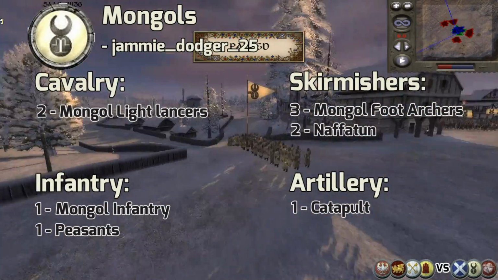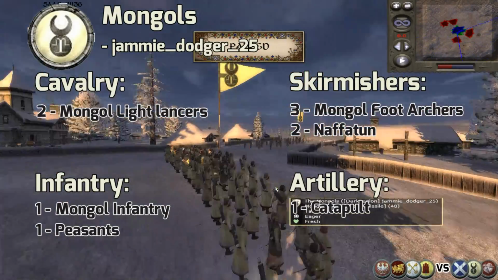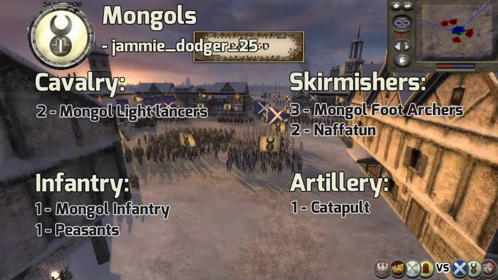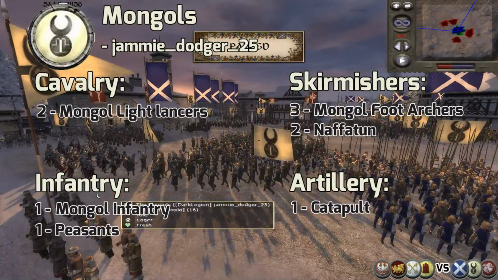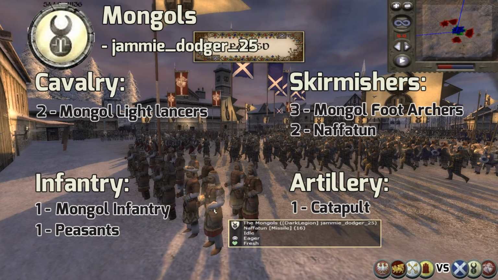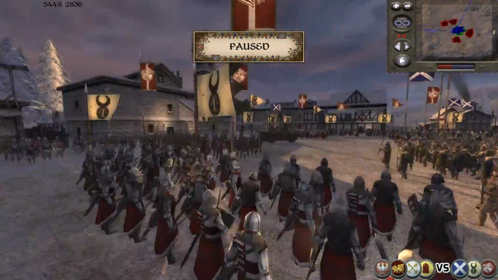And the Mongols are an interesting choice for a low money battle. He's bringing some Mongol foot archers. And these are some peasants here. Let's see, what else has he got? He's got some Nafatoons. He's got 2 units of Nafatoons, and I think that's going to be huge. These Nafatoons are going to be absolutely vital in this battle because a lot of the lower tier units have weak morale, and you can really crush the morale with Nafatoons.